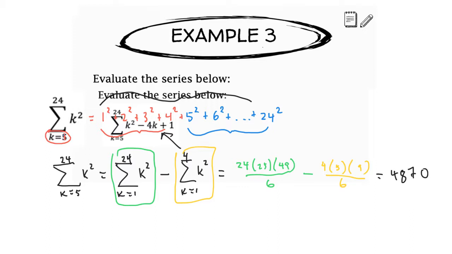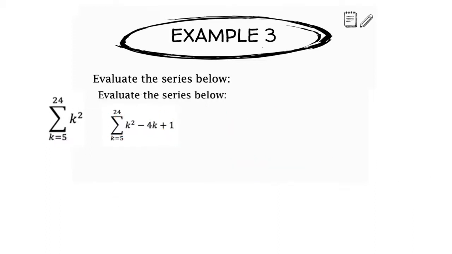Okay, there's another way to do this problem as well. The reason to learn a second method is so that you're flexible in your thinking about sigma notation. Sigma notation isn't just about plugging things into some formulas that you memorize. It's really starting to understand what happens when you start to accumulate terms. And so it's good to see different ways you can algebraically manipulate sigma notation. So here's another method.